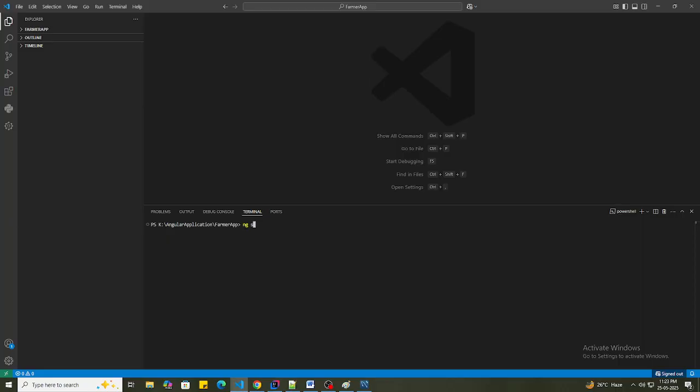We have a command, ng serve. We need to run this command in the terminal of Visual Studio. Where do I get this terminal? Just open a new terminal, we will get this window.